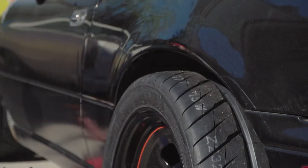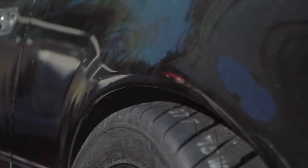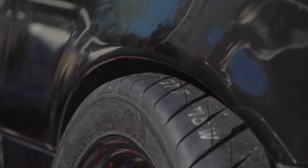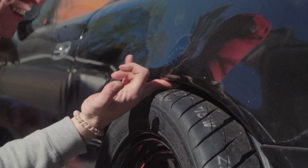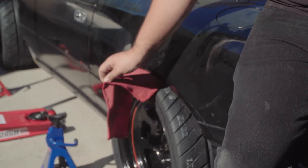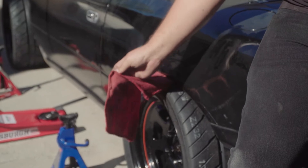We brought the car down — little baby Miata — and checked the clearance. There's literally about a knuckle's width of space in there. It's touching but not rubbing, and we haven't even maxed out the coilover adjustment yet. We could definitely give it a couple more turns. This is going to fit — let's do it.